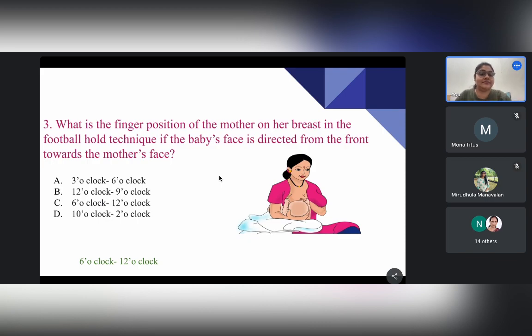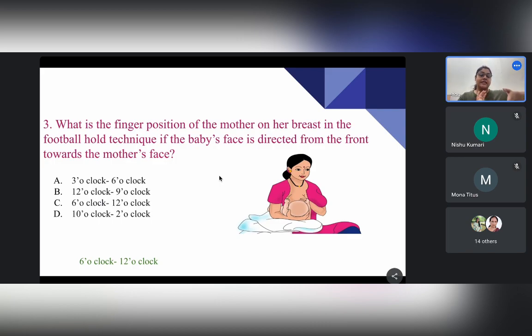So in case we are holding the C-shaped position, how do we have to hold it? If we consider it as a clock, we have discussed this question last time, where we have seen that it is a 3 o'clock and a 6 o'clock position when we are considering the cross cradle hold. So in this case, what should it be? We have discussed this in the cross cradle hold, that the lips are parallel, right? 6 and 12 o'clock now. Yes, the answer is 6 o'clock and 12 o'clock position.